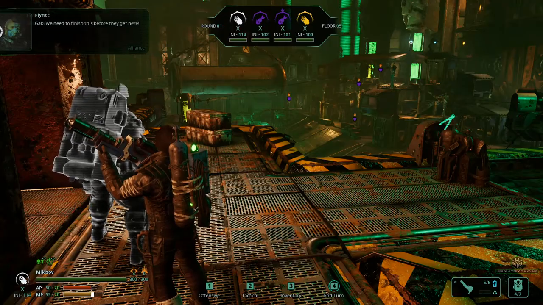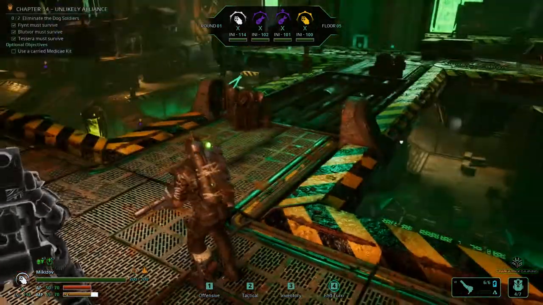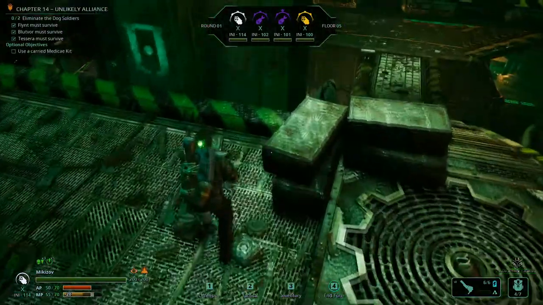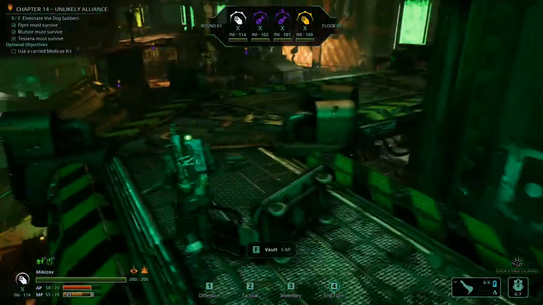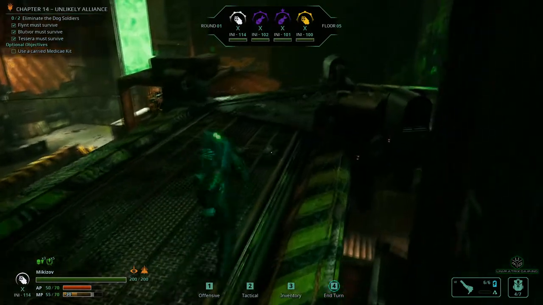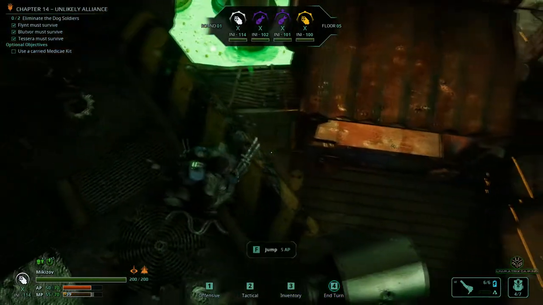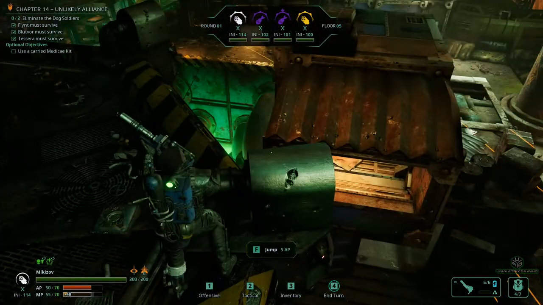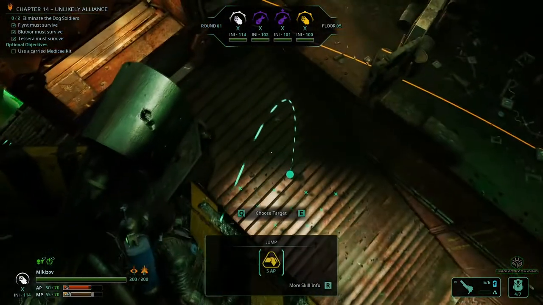Before they get here, okay, so we've got reinforcements coming. So Flint went down that way. Let's see if we can hop over this way. Is that the stairs he's on? Yeah, that's pretty cool then. Form us up a bit.